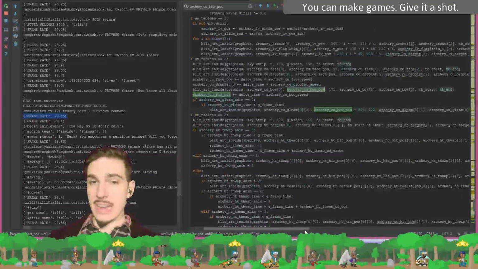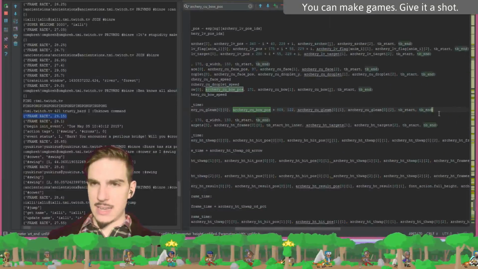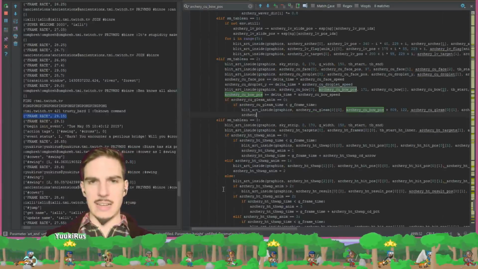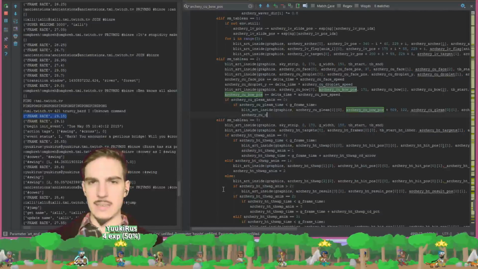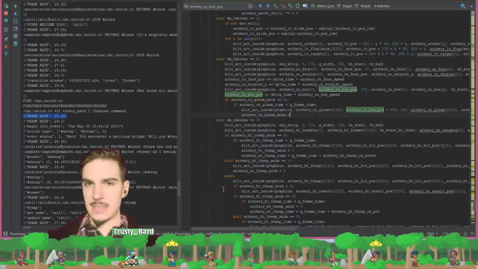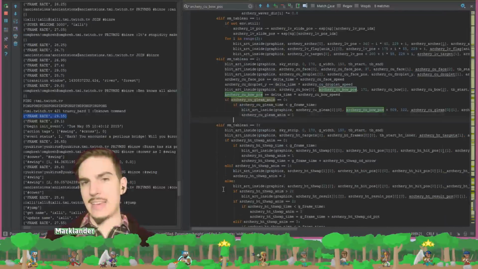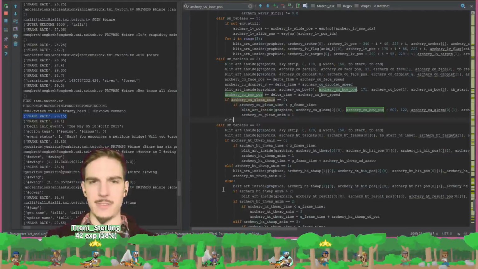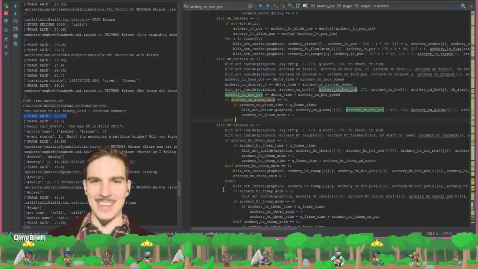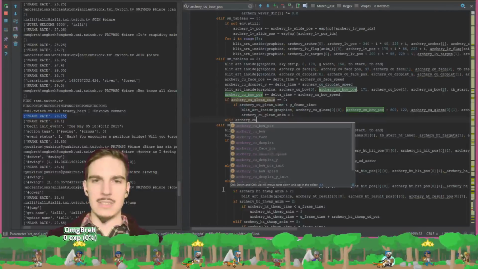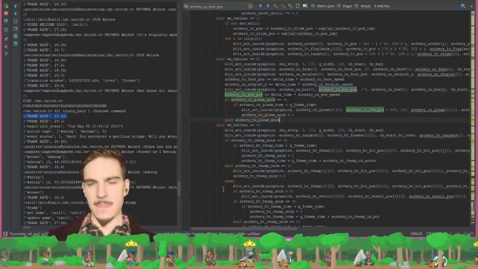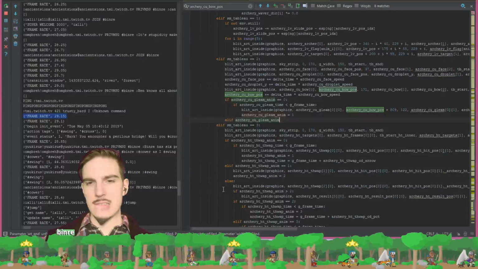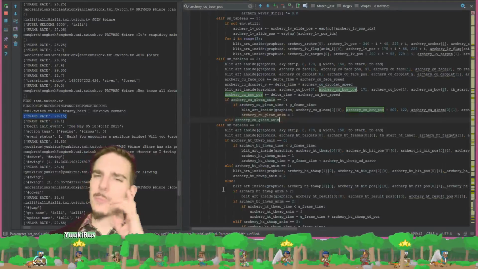So then the other thing we do is, when this triggers, we say archery CU gleam anim equals 1. And then down here, to the if archery CU gleam anim equals 0 business, we add an elif archery CU gleam anim... oh, you know what?